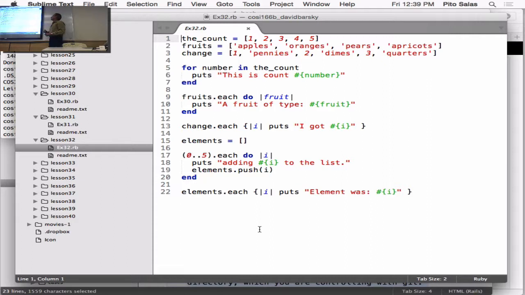It creates a block within the two curly quotes. And it promises in the beginning that there's going to be something like a variable called I. And as it goes through the loop, it prints out I got and interpolates the value of I at that point. Okay. Anybody have a question about this? We talked about this the last time.